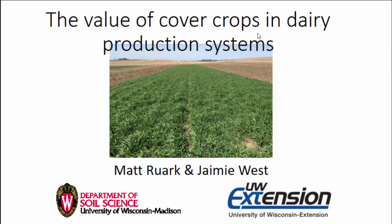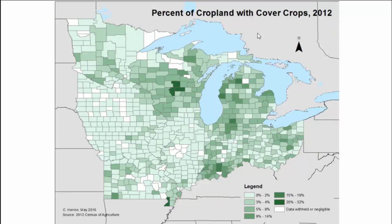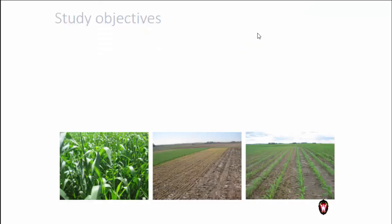I've got two different trials to talk about today. In the 2012 Ag Census — the last time they surveyed farmers on cover crop use — darker green indicates more cover crop use. In Wisconsin, we have this area where over 20% of land has cover crops, but this is mostly our central sand plain with a lot of vegetables, sandy soils, and wind erosion. We have a little more cover crop use compared to other states, with more winter wheat and corn silage making it easier to get cover crops planted. What we wanted to do is look at the long-term effect of using cover crops in a corn silage system.